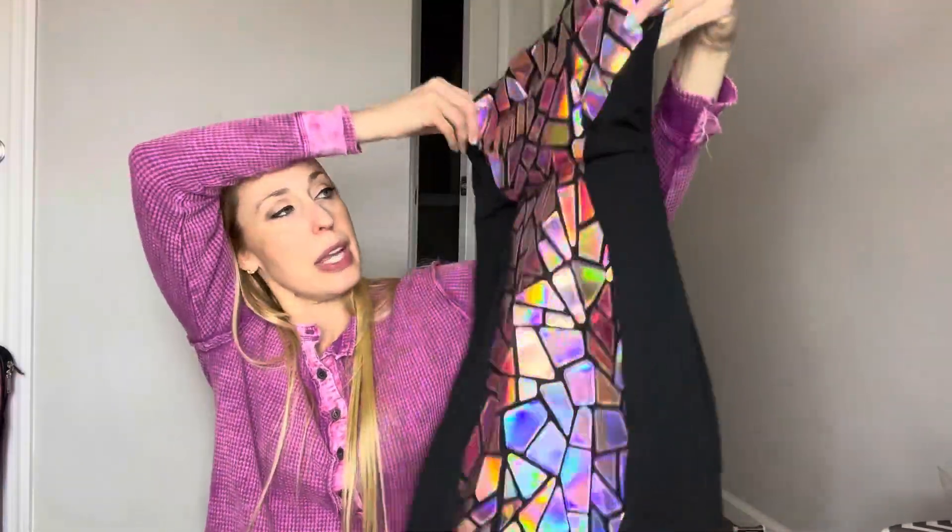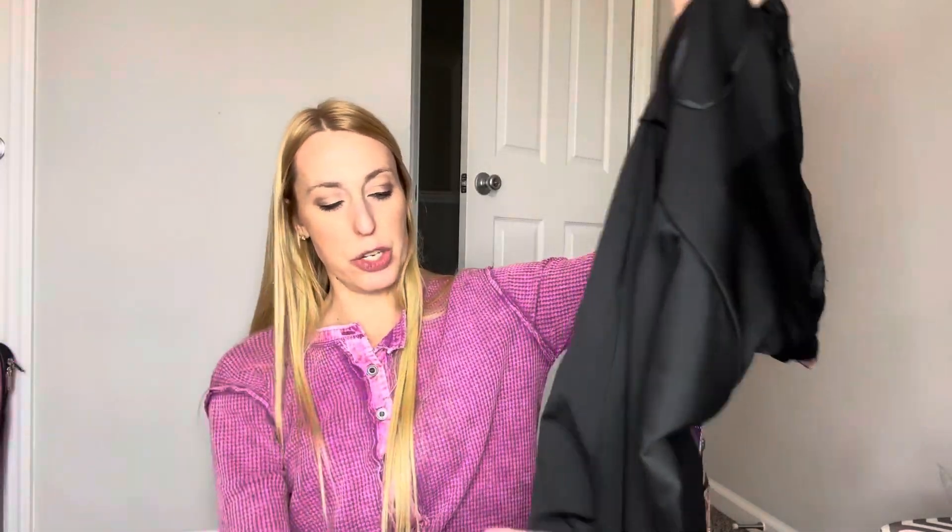This next one is a little bit spicy. We have a tube top dress, and for me it is a mini dress for sure — also a bodycon fit. I love the fun pieces that give off that holographic rainbow look to them; they're just like a little shiny plastic thing but they make a fun silhouette as well. There's elastic in the top part to help it fit better, and there's an extra little lining inside. It's really cute and fits pretty good. My chest is a little bit smaller so I kind of have to wear something to keep it up. It comes with these little clear straps too if you would like to wear those with it — I need the support, but others may not.